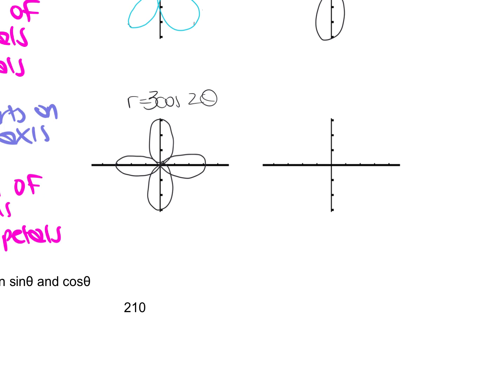All right, so our difference on this one is what? It's odd. So how many petals do I have? 3. The first one is still centered on the x-axis. So that means the first one, 1, 2, 3. Can I count 3? I think I can. First one's here. Okay, so if we just make them where all 3 fit within this, where's my second one going to head off to? It's about 2 pi over 3, really. It's kind of headed that way. And the other one is at like 4 pi over 3-ish.